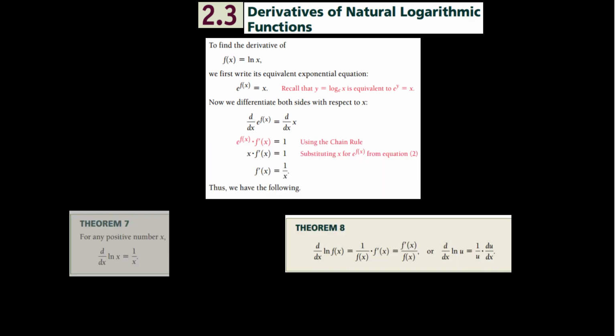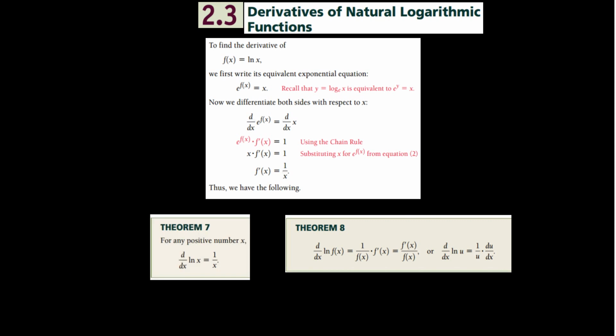So in order to derive the derivative of the natural log, let us assume that we're trying to find the derivative of some f of x, where that function is the natural log of x. Well, we can rewrite the equation by raising both sides to the exponential. Notice how we're just raising e to what the function is. When we raise e to the natural log of x, remember that's just the argument, which is x.